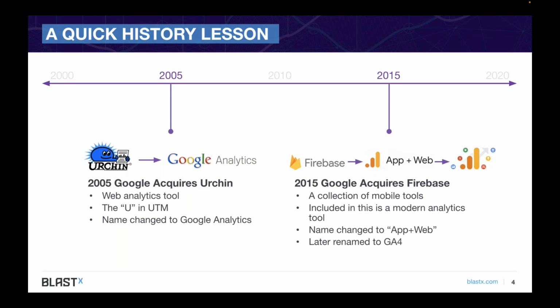Then over time, as Google saw the markets change, with companies needing the ability to see how users move between websites and applications, in 2019, Google introduced App plus Web, which really brought the ability to see both application data and website data into the same GA property. Now in 2020, Google changed the name from App plus Web to GA4. And this started that next evolution of cross-platform user journey tracking.